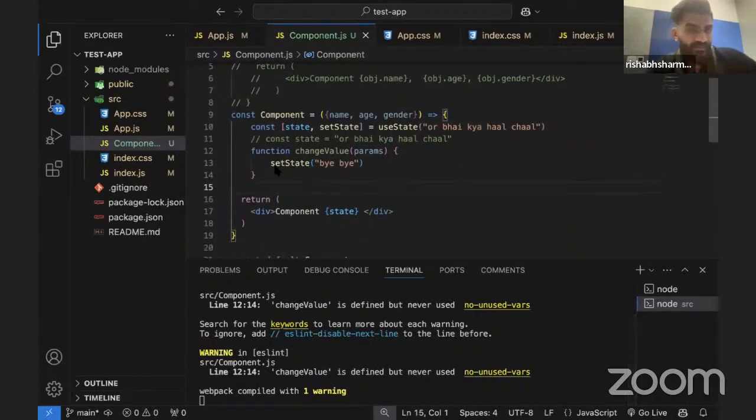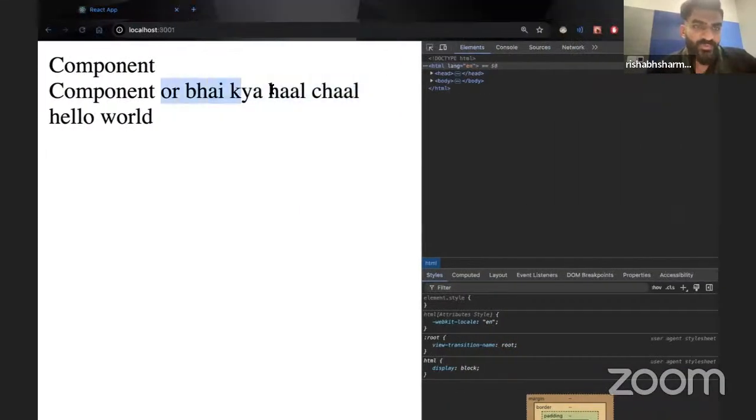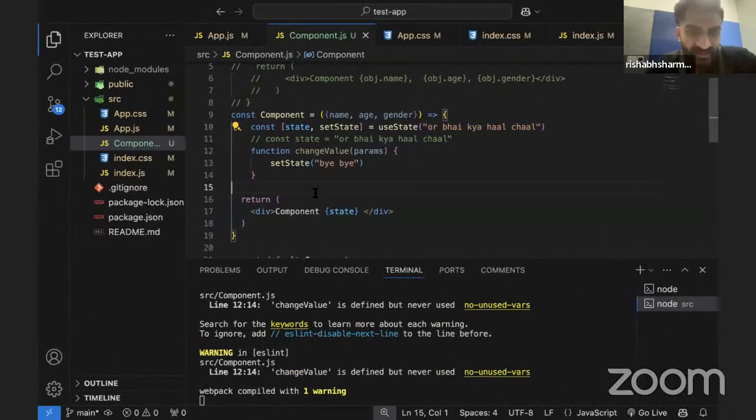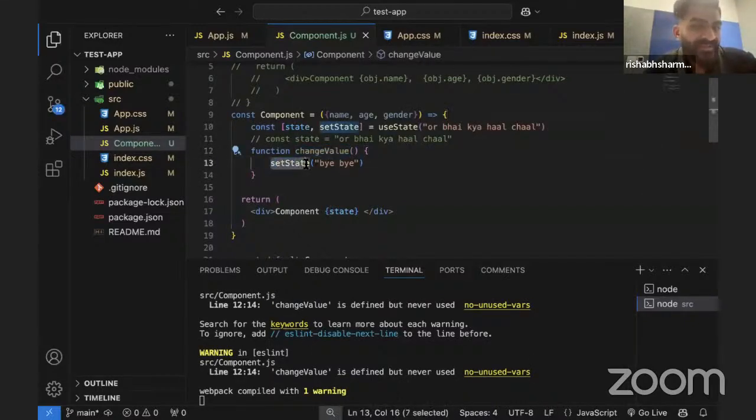Now see what the initial value was. The initial value was "और भाई क्या हाल चाल", and you can see that over here as well. I made a function called change value, and when I call this function, I am updating this set state value with bye bye.